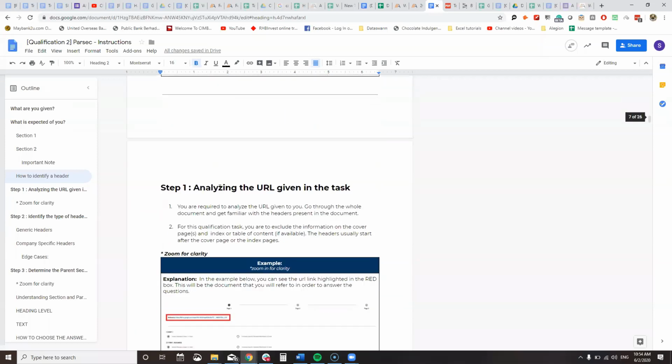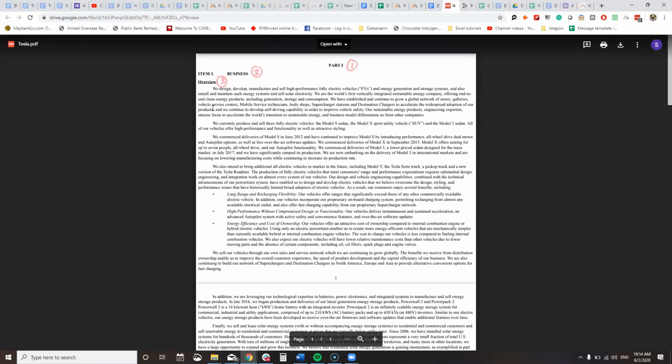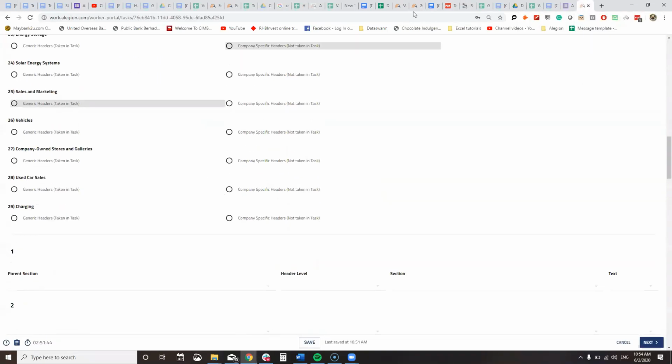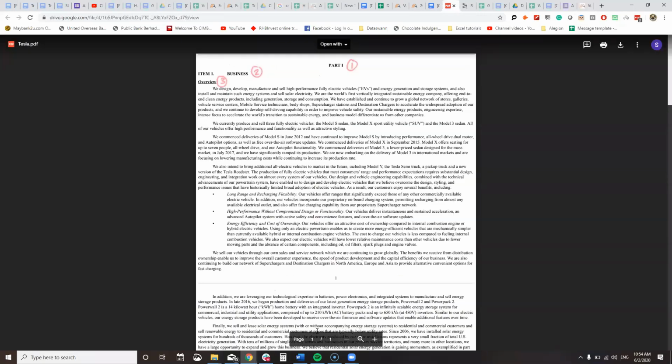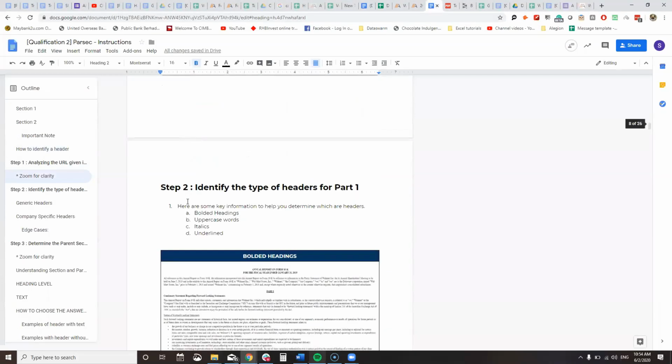Okay, now first step, what you're supposed to do the moment you get the task. You're first required to analyze the URL given, go through the entire document. Make sure the numbering on the document tallies with the number of questions you have in the question document here. Now then what you're supposed to do is identify the types of headers that you have.